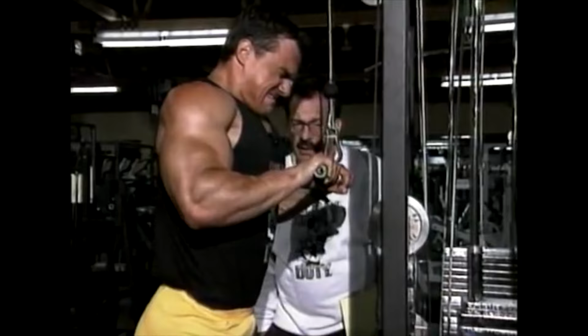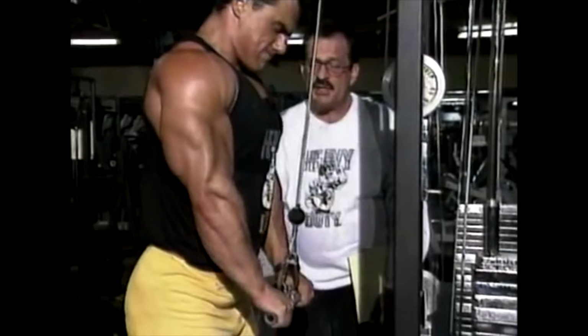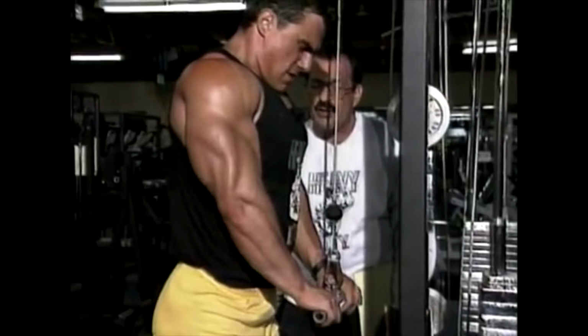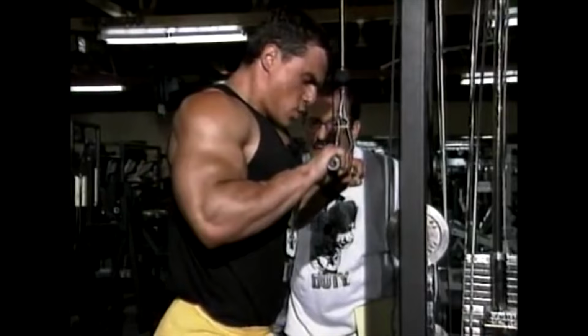Bend it down. Get down. Now lock the elbows hard for 5 seconds, getting a good static contraction. 2, 1. Now up slow because you have greater negative strength than you do static. Yes, that's very slow, showing that you have more negative strength than you do static. You've got to work all 3 levels of your muscular ability when you work out.